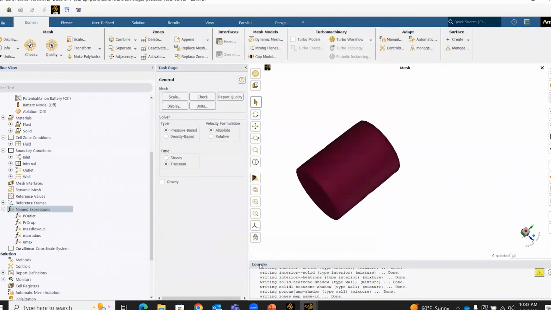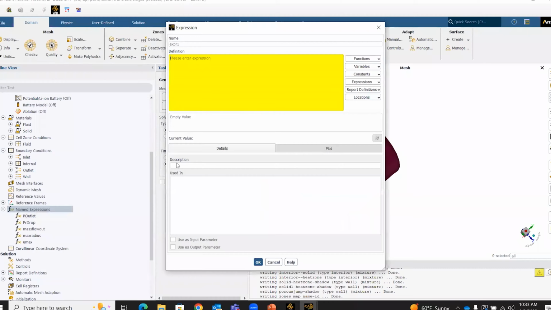Okay. All right. And we calculate another expression, which is the radius of the inlet. Now, this is what makes it a multi-valued expression, because remember, the inlet boundary consists of a face, okay? It consists of multiple faces from the mesh that is used to describe that particular boundary, okay?